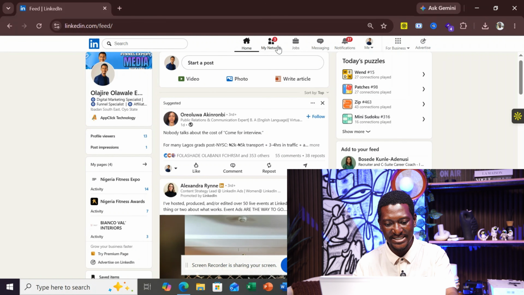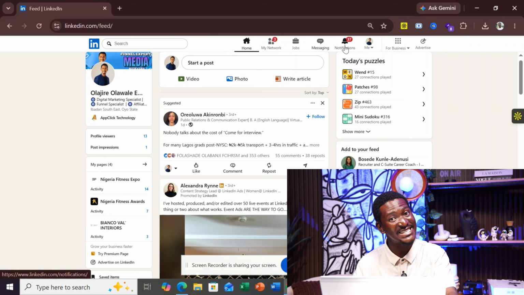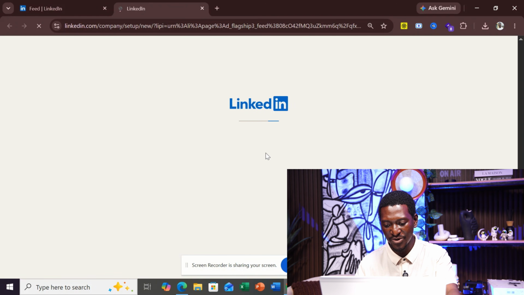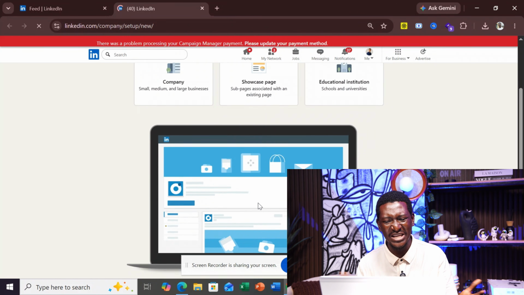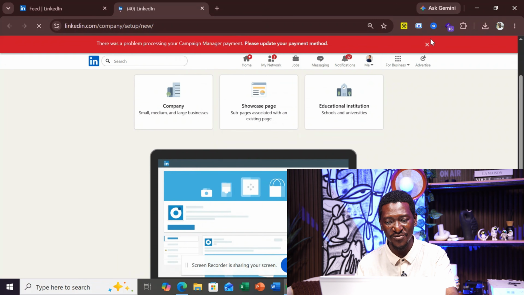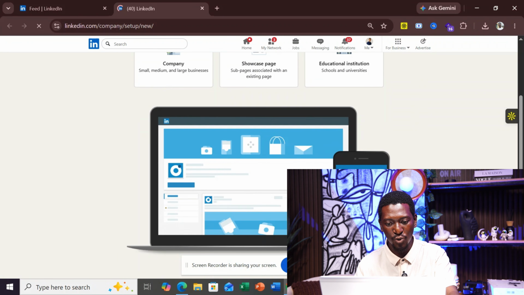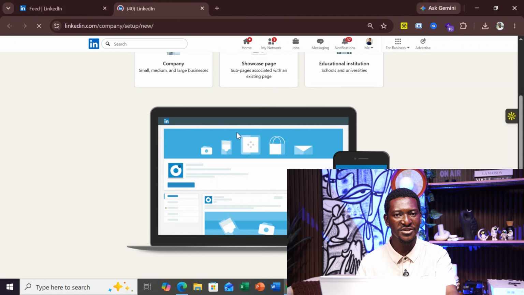From this side, I believe we have the same thing on this screen. So just come to this For Business. Click on this drop down button. Under For Business, you are going to see Create a Company Page. You can see this is where you can start. So from here, you click on Create a Company Page and you fill the form. Within 2 or 3 minutes, you are done, because all this is just for you to fill the form and create the page. Just pick whatever suits your company or whatever suits your profile. Then your page is ready.